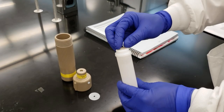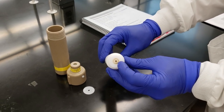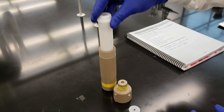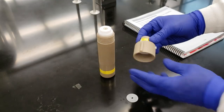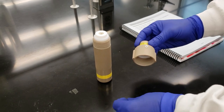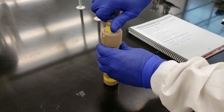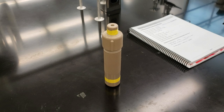We then place our thermal well in. This thermal well has a hole in the top. That's where our temperature probe is inserted so we can monitor the temperature of the reaction. The completed inner sleeve is then placed inside of a safety shield. The safety shield has a cap. This cap has a venting hole on it. This Teflon wafer is placed on top of our Teflon inner sleeve, and then we screw down the top of our safety shield, and it's ready to be placed in the microwave.